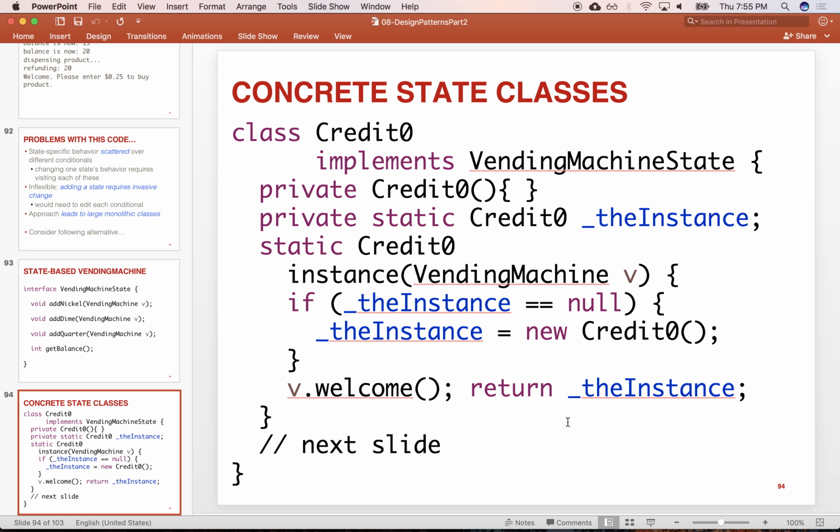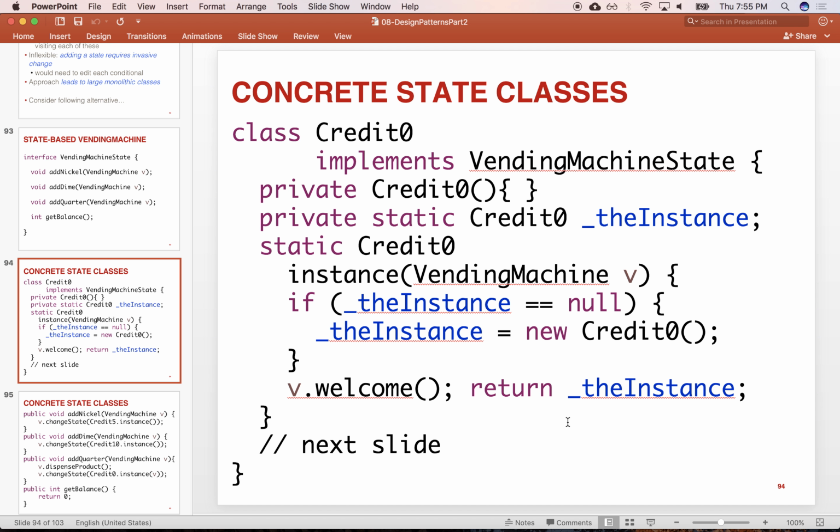It's kind of like a singleton design pattern, right? It has its own instance, and also notice that we're passing an instance of the vending machine. See that? Each state is going to have an instance of the parent, and it's going to keep that instance here.